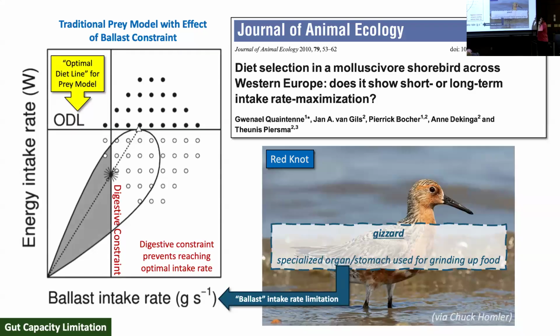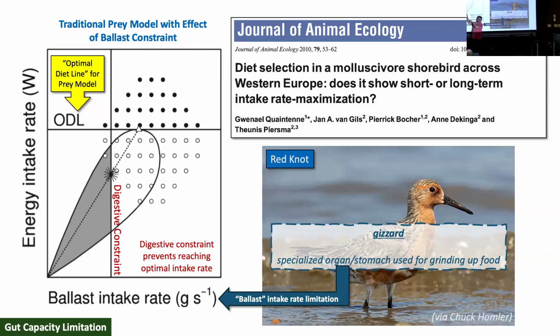And so the thought was, maybe this could explain some of the choices that were observed that were violating optimal foraging theory for these red knots. I'm not going to go into the details of it, but they built this new model that considers the energy intake rate, remember watts, so that's like gain per time. So that's like your profitability over here. And also ballast intake rate on this axis here. And this line separates the accessible choices from inaccessible choices. So again, I don't want to go into the details.